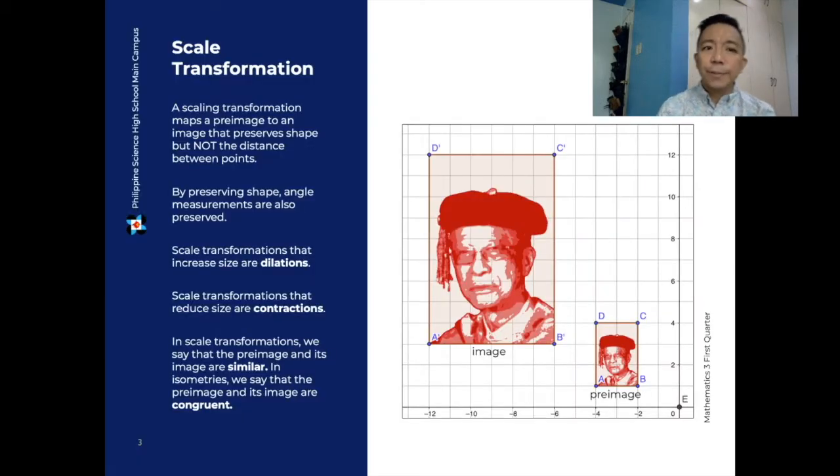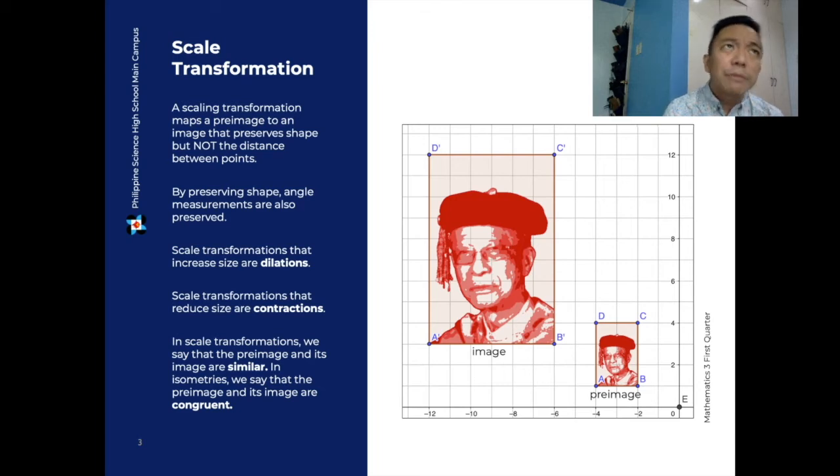Okay, so scale transformations. So start sa definition, it's a transformation that will map our pre-image into an image na ipe-preserve niya yung shape like the isometries, but yung difference is hindi niya ipe-preserve yung size or distance between points. So, I guess in a technical way, ang pinaka magagamit nating term to explain that is measurements of any angles in the pre-image hindi magbabago. Kasi di ba yung angle, pwede mong i-zoom in, zoom out. The angle measurements don't change even if the sizes of the distances between points dun sa angle mo nagbabago.